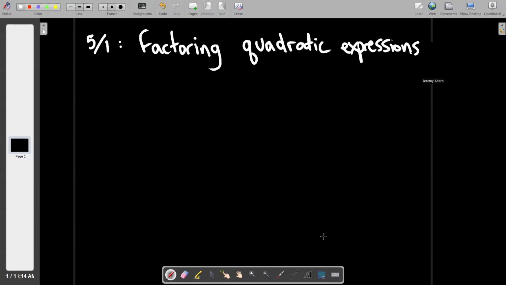So when people say, like, if I give them a math problem like 2 plus 2, and they say, you want me to solve that? I'm always like, no, I want you to simplify that. We can only solve things if they have equations in them. So for the next few days, a couple days at least, we're not going to be solving anything. We're going to be factoring quadratic expressions. And then starting on Monday, that's when we start putting our factoring skills to use and start actually solving equations with quadratics. So next 2 days, no equal signs, no solving.